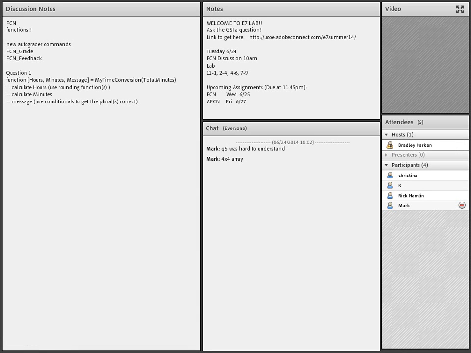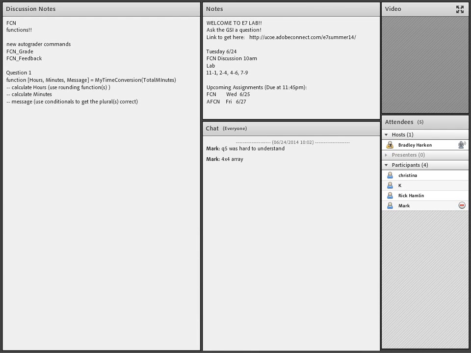So the first thing I would recommend doing is calculating the hours. The rounding functions such as ceiling and floor, one of them or two of them, will probably come in pretty handy here in calculating the hours. And then once you know the number of hours, the number of minutes should be a little bit easier.